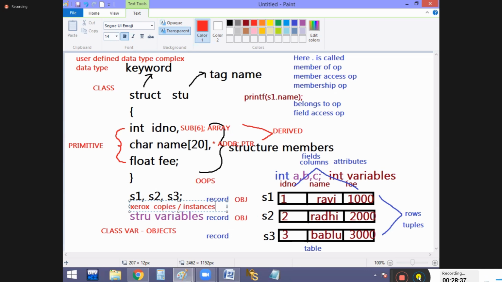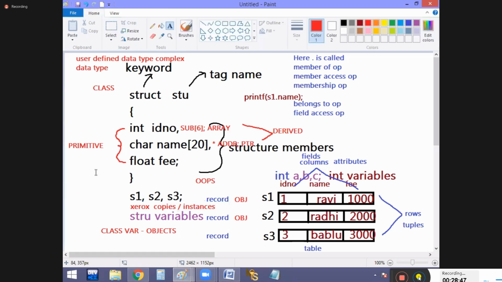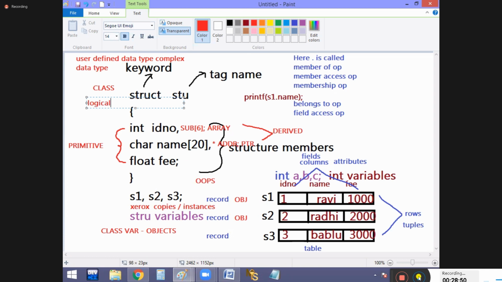First definition, it is a class variable. Second definition, it is an instance of the class. And there is a third definition. What is that? Class is logical and object is physical. Very, very important. Class, or structure, is logical, and object is physical. A class is also called a blueprint. Once a class is created, you can define any number of objects. How can you say class is a logical copy and objects are physical copies? What is the difference? Interview question.